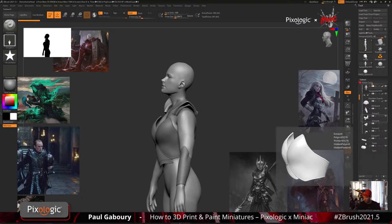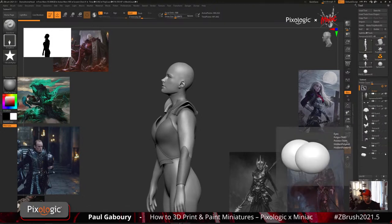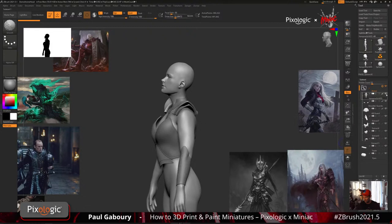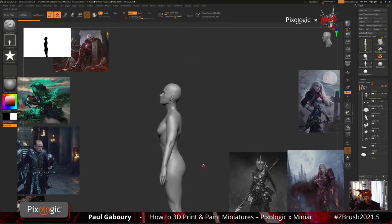So in my subtool list, you can see, remember, I started making folders, right? So I have all this. I don't need the teeth or the eyes right now, okay? So I can turn everything on and off by holding the shift key and then just clicking on the eyeballs, right? So it'll turn everything on and off. Okay, so I'm going to do that. I'll turn the eyeball on just for her again, okay, so we got it on.